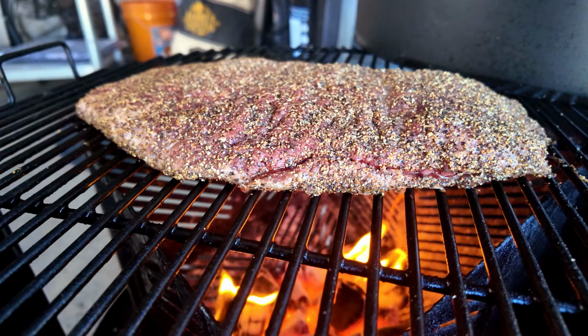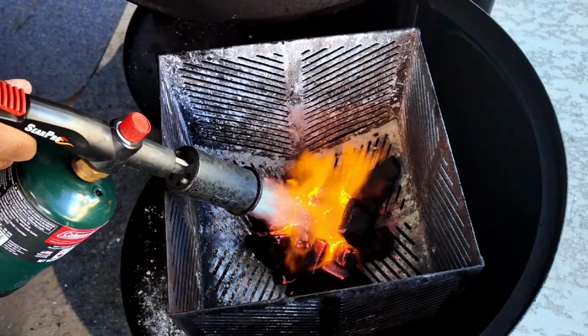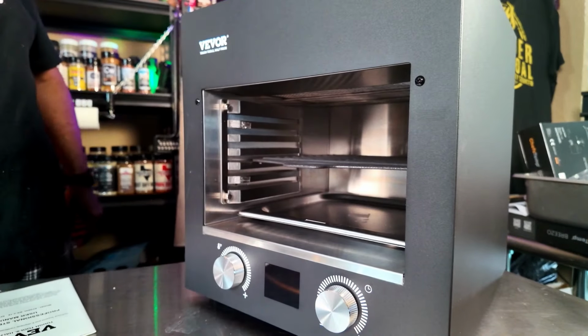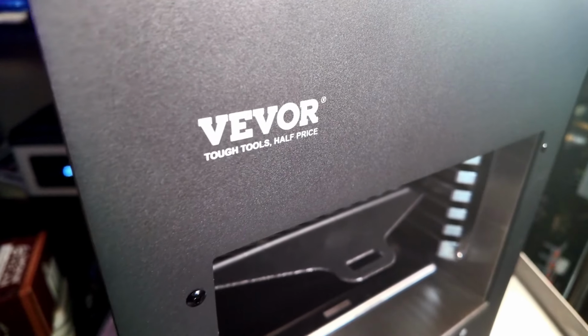Okay, now that we understand why we want to sear a steak and what the benefits of searing a steak are, let's talk about how we sear a steak. Many times we'll do it on a grill. We can do it with a sous vide torch. We could do it many different ways. But guys, today I'm going to introduce you to an infrared steak cooker from Vevor that will accomplish 1450 degrees Fahrenheit to caramelize and sear your steak. So let's check it out.